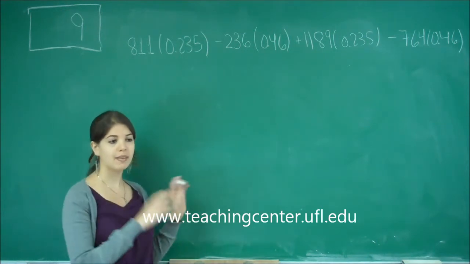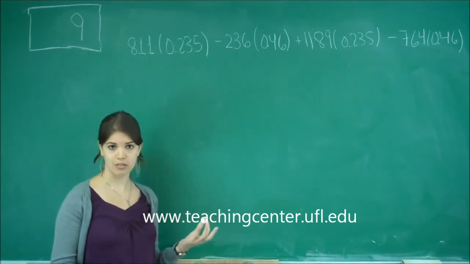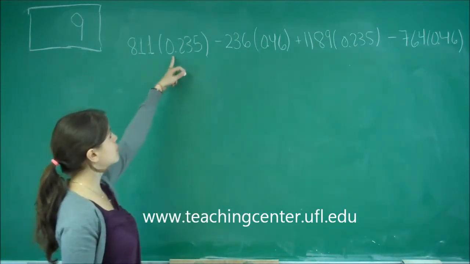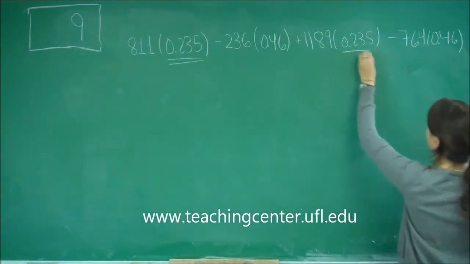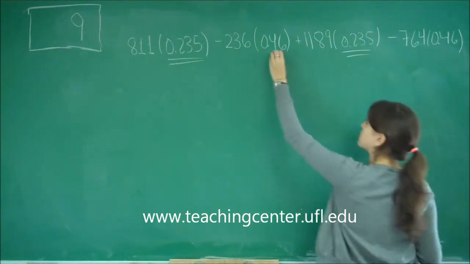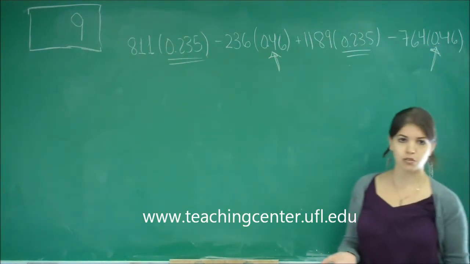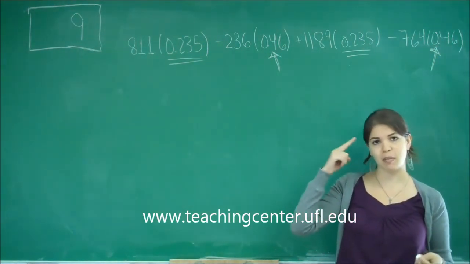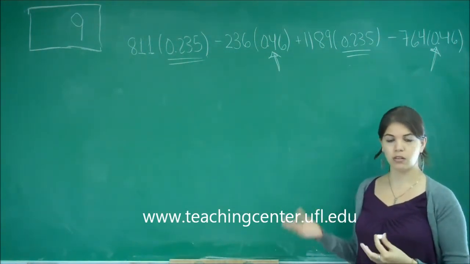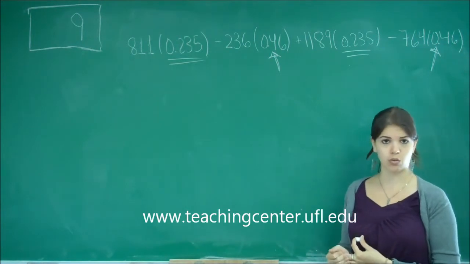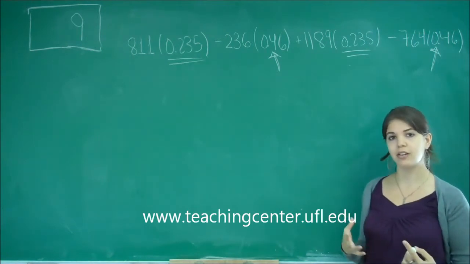So if you pick the patterns, everything is about looking closely and finding a pattern. So here we see that the 0.235 repeats here and here, and that the 0.46 repeats here and here. So don't worry if you don't see the patterns right away. Just keep that in the back of your mind. Look for the pattern. Look for the pattern. It took me a little bit to see what this was, how to go about solving it. But if you keep thinking throughout the test, trying to find the pattern, you'll get better at it.